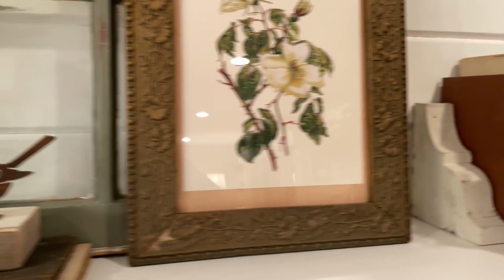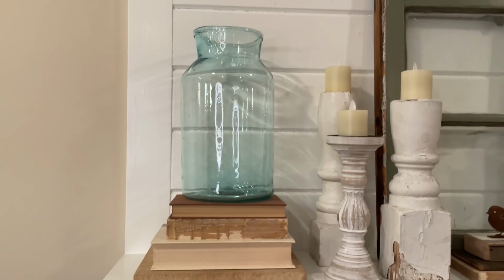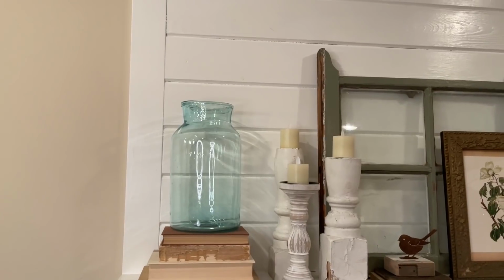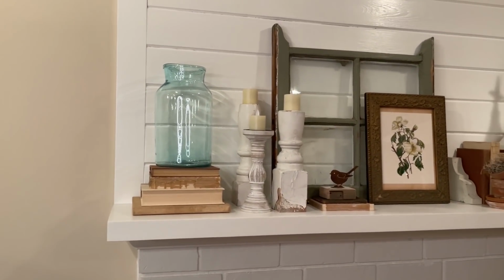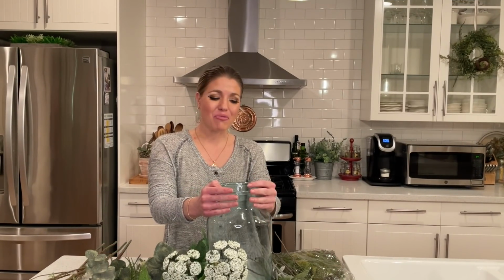So let's go ahead and create this arrangement. It's gonna be so much fun. We're gonna add some pops of colors with this just to bring in our pastels for spring. So let's get started on that. Okay, let's go ahead and get started on making this arrangement.